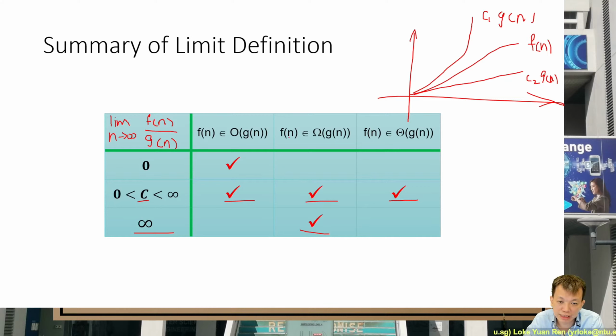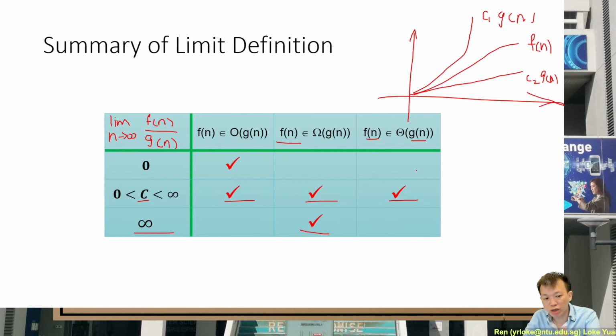In short, if you can make this conclusion, f(n) and g(n) must be in the same growth rate. You just find some multiplier: if you multiply by some number, that particular function will be bounded above. If you multiply by some small number, then you are bounded below. So it is always a tighter bound.